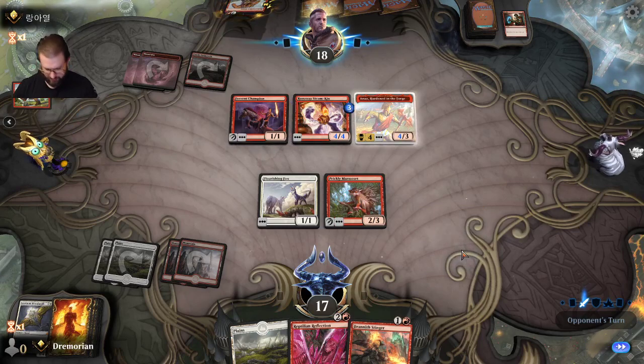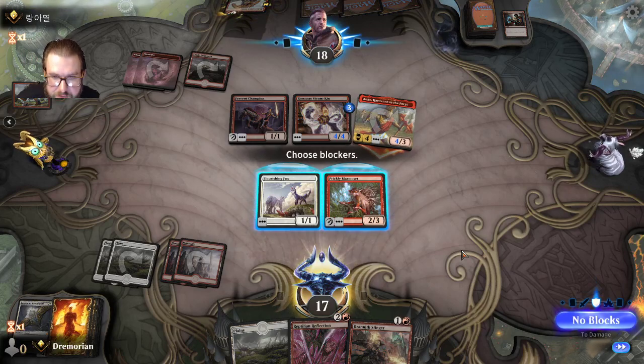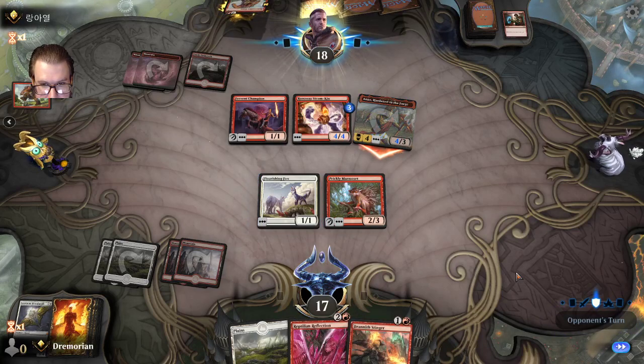I wish there was a card similar to Settle the Wreckage in Standard, man. There's just really no clear board wipes. Are you just going in with the Annex? And I do not feel like trading.